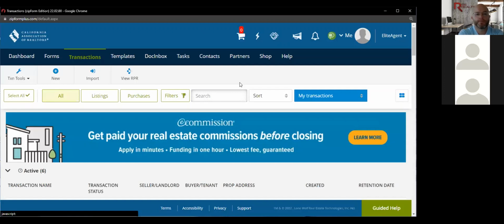So the key is to fill out as much as you can on your cover sheet at the beginning, and include that in your transaction. Many people don't, just because it's an extra page, but by doing that, it'll auto-populate throughout the forms, and it's really a good time saver.